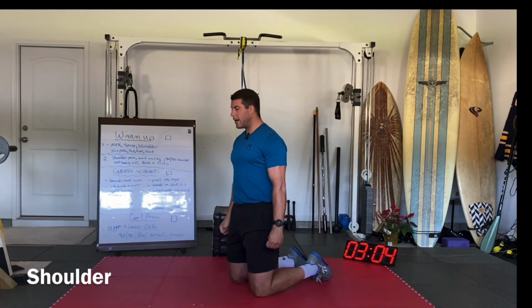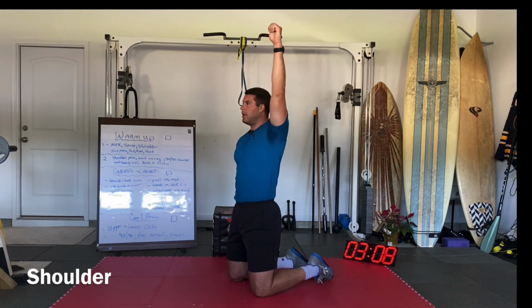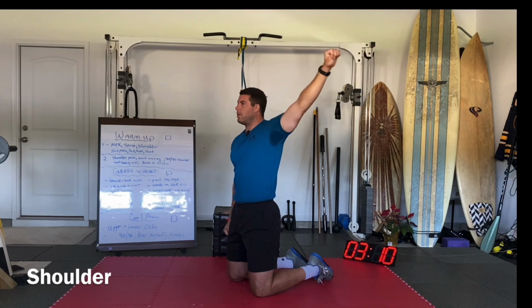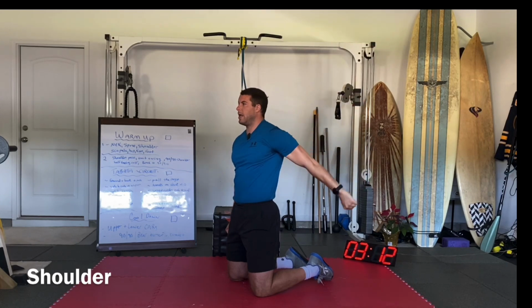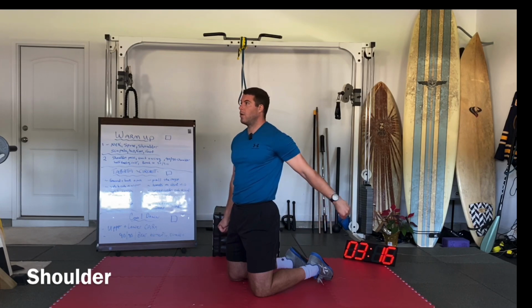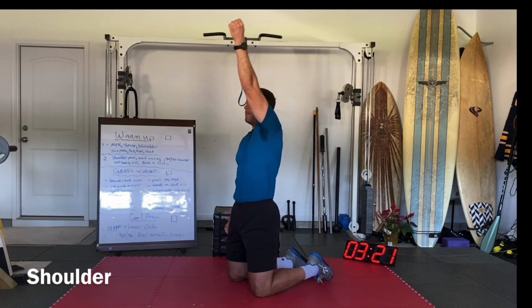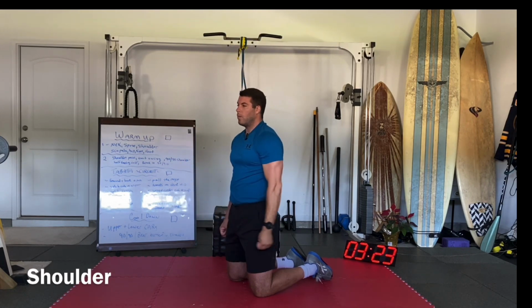Try to keep the whole body tight. Squeeze going up, internally rotating, or we're trying to rotate as we reach back. Back of the hand next to the side. Now reach back. Unwind the shoulder. Reach all the way back, all the way up, up, up, forward, and down. One more, all the way up.